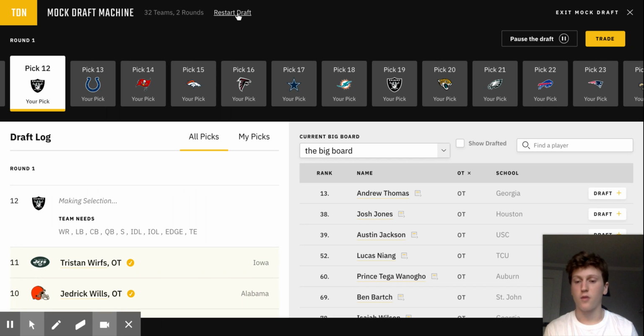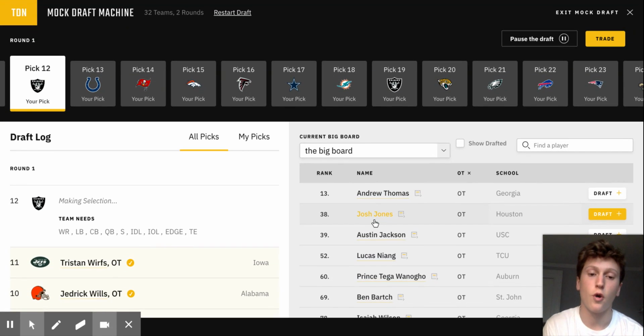And I think Wirfs can be a solid player in this draft. You can even slide Wirfs into guard. I feel like he can be a solid pulling guard. He's good at getting up to the next level. So it's a very versatile player. The Jets can do a lot with him. And right now their offensive line is barren. So while getting a CeeDee Lamb or Jerry Jeudy might be enticing to them, I feel like it's too hard to pass up on here at 11.